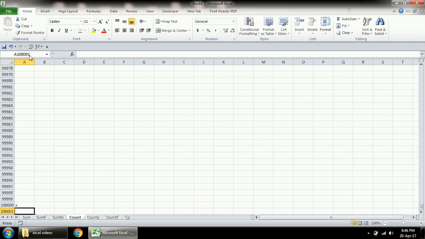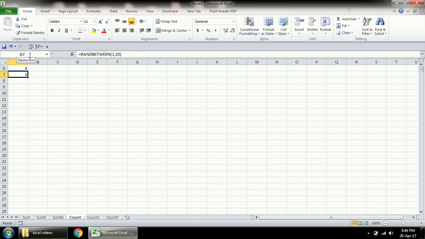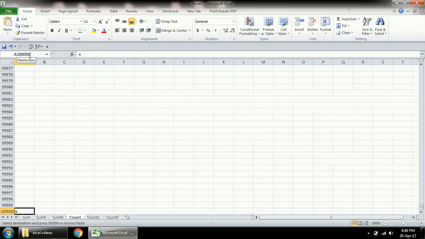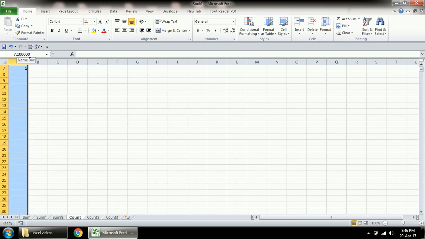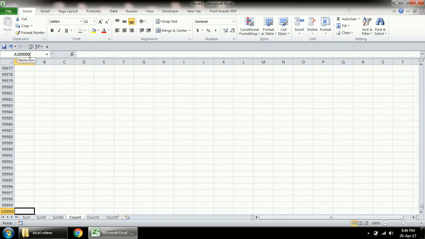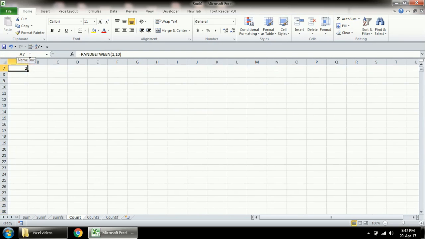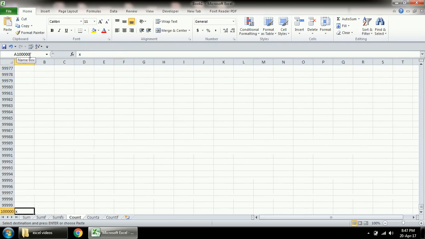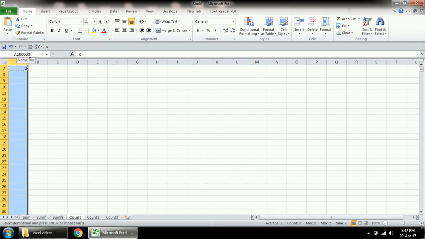So I will put a cross sign here, and if I want to copy the same formula, I will go down, and again I will go up using Control, Shift and up key, and paste the same formula. Let me do it again. A1000, put a cross mark, copy the same formula, go down and paste it to the top.